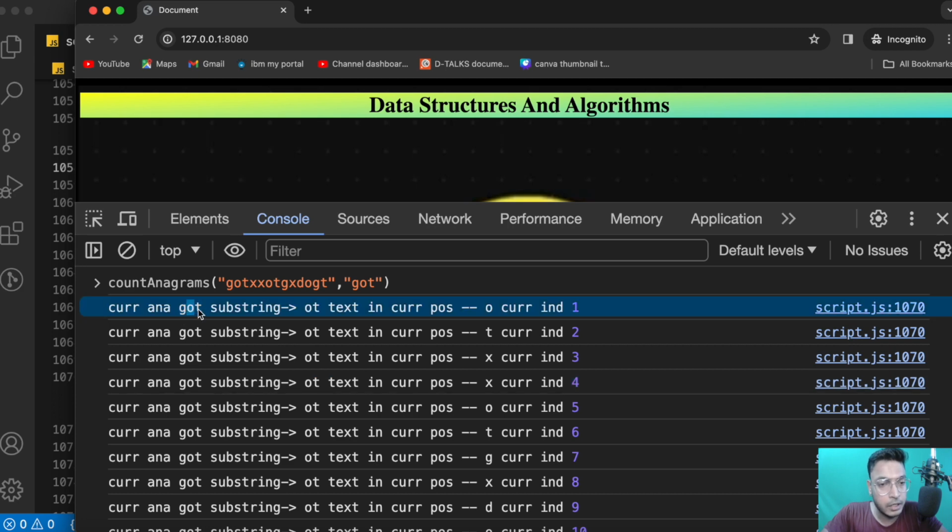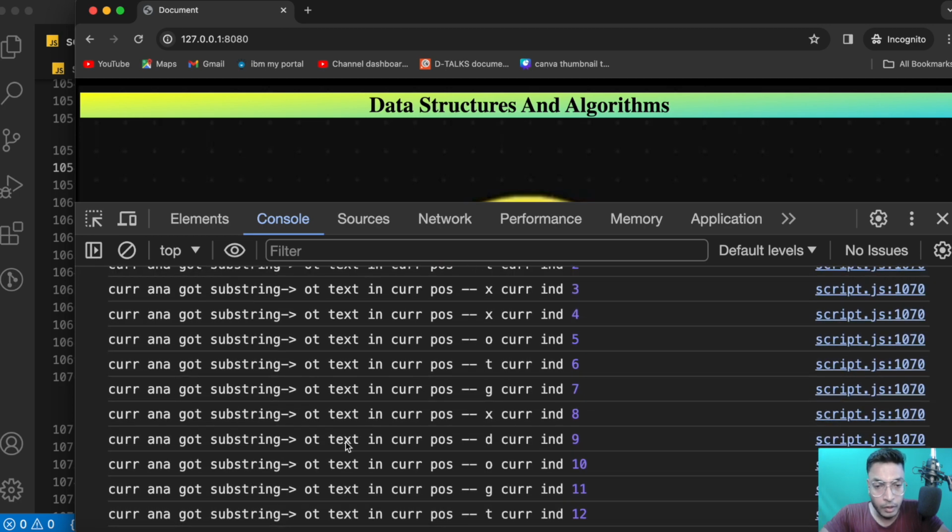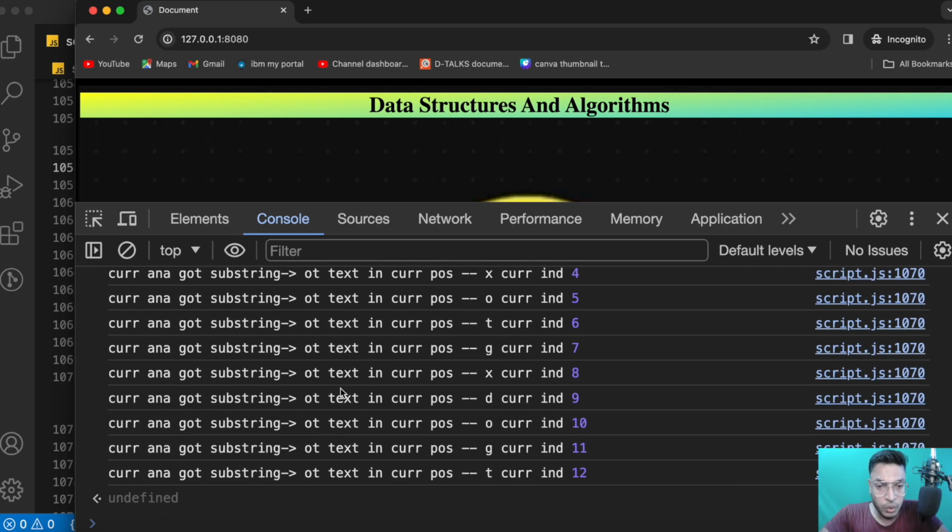We are picking the first two characters and then adding one last character. So the idea is we have created one window. We will enumerate the first character, we will inject the next character. That is what we are doing here. Right now you will see OT.